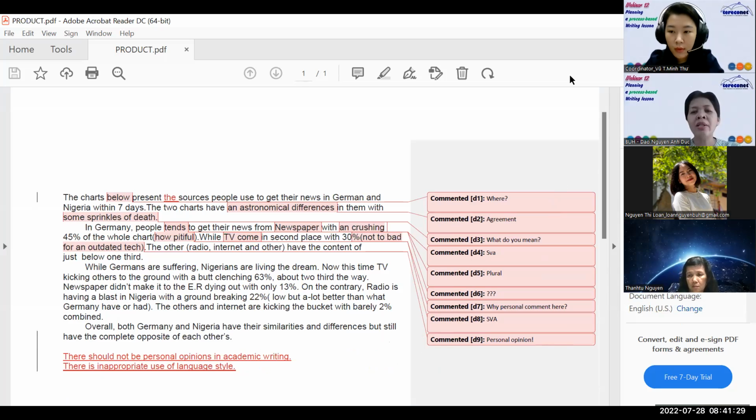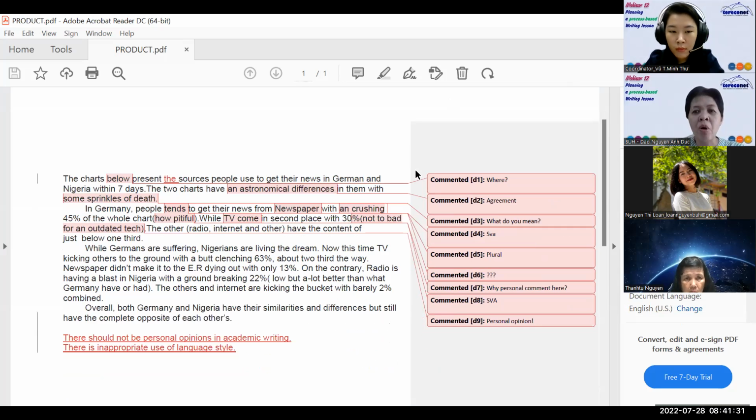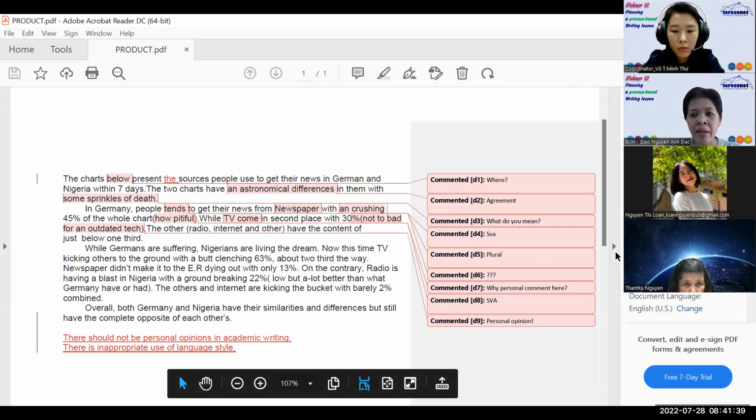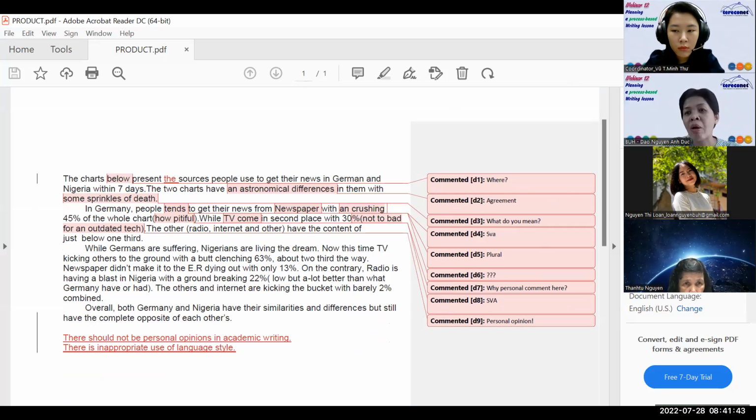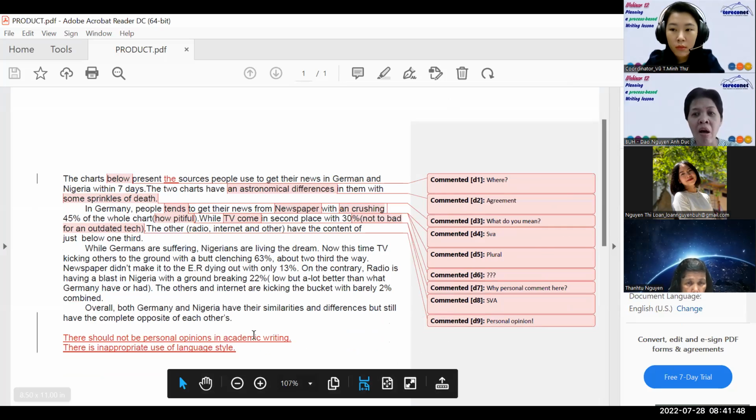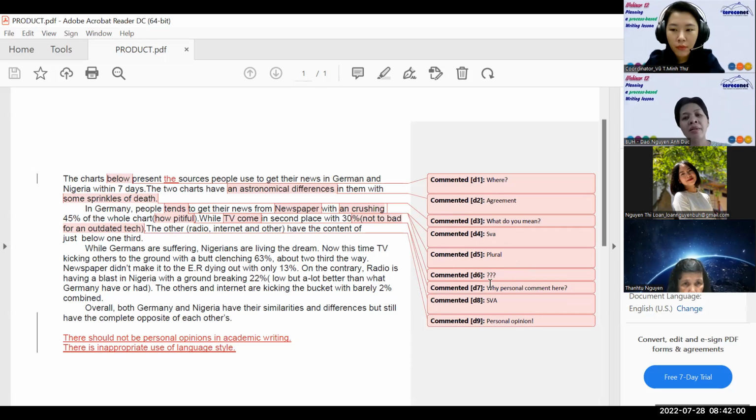Yeah. So this is what I mean by writing as a product. You don't have to try to read everything in here. What we care about as teachers is we look at the final product, just like what Ms. Loan said. And we look to see, okay, we have a personal opinion, and then the language here is not appropriate, and then we have some mistakes here. This is what you have to improve. But what the teacher sees at this time is just the final product.